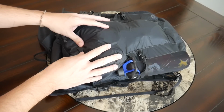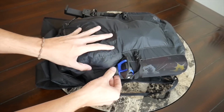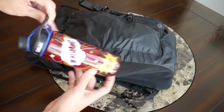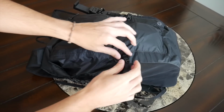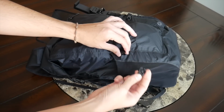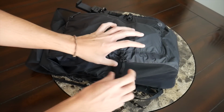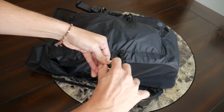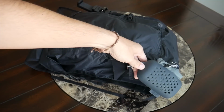Continuing along the outside, I was really happy to see that the bag has two external water bottle compartments, and they have a nice size. Currently what I have in this one is the water bottle that you've seen in all my other daily bag videos, and it has a nice amount of expandability. The water bottle compartments also have a nice little clip here that you can use to further secure whatever you have in this pocket, or it also serves as a good attachment point for additional accessories. So if I had something like my Matador towel, I would be able to attach it quickly to here and then have an additional place to hold stuff on the outside.